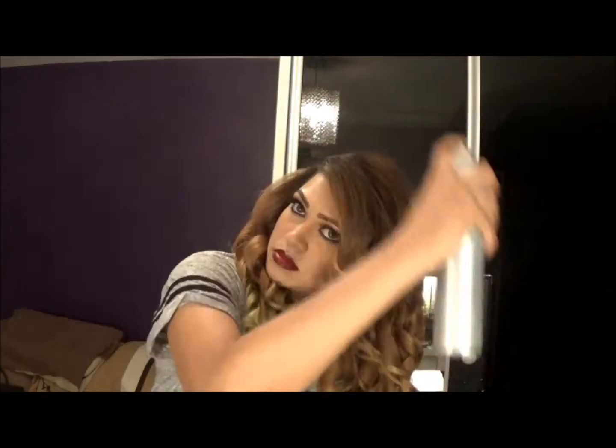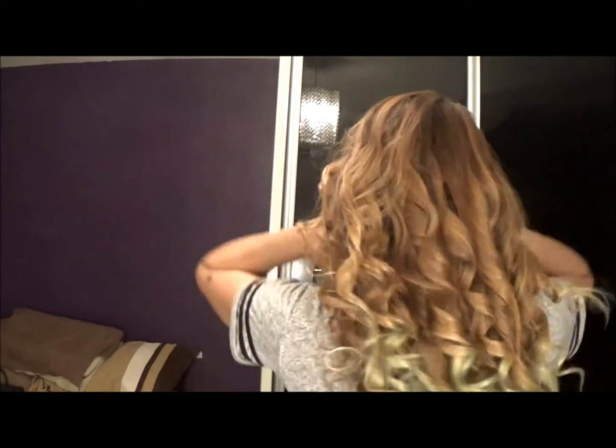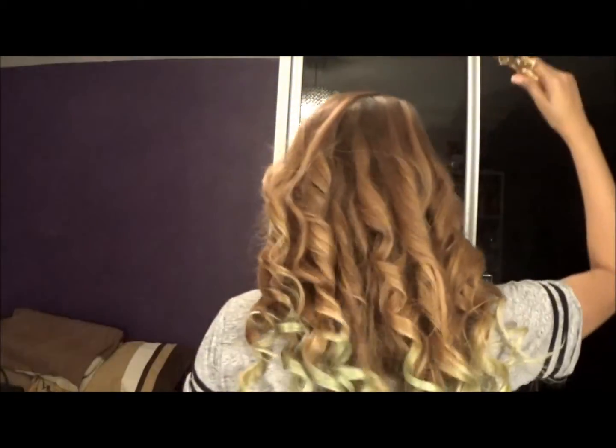So it's at this point of time where you can see that some parts are not done properly. If any part has like come out, just continue to curl. So you'll get something like that. Actually, can't see what my hair looks like actually. Let me see what it looks like. So pretty much that's how I do my hair.